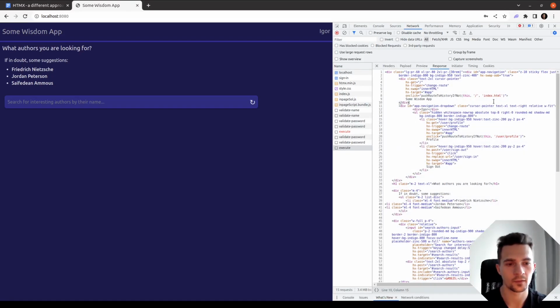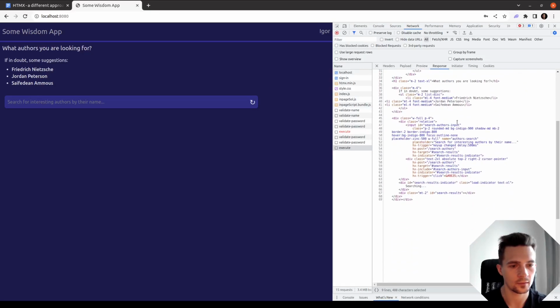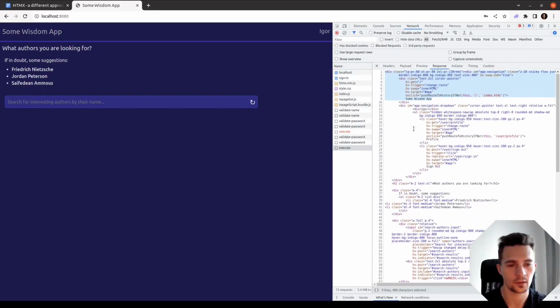And what's interesting here is also that we updated HTML in 2 places, because that is for navigation, which is here, and that is for being here.